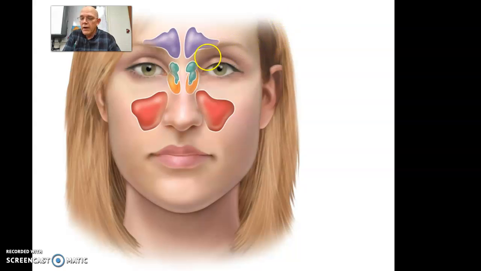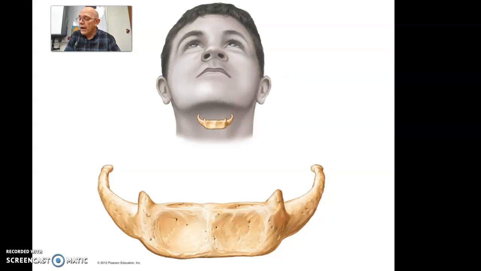All right. And the last one we're going to do is your hyoid bone, which shows right here is in your throat right there. It's kind of a U-shaped one. So it's in the anterior or front of the neck region. It does not attach to any other bone. It's attached to your tongue primarily and some other tissue back here, but it's not joined to any other bone, which makes it unique in your body. Most other bones are going to touch other bones.